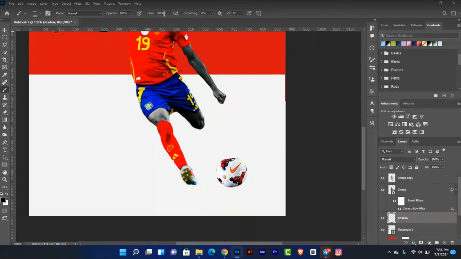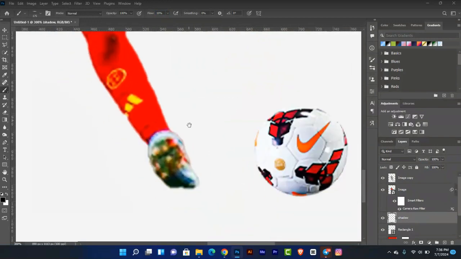All right, and if you are working with your mouse, set your flow to something like 15. If you are working with a graphics tablet, you are good to go. You can just control your pen pressure and move on. Okay, so I will reduce the size of this and I will apply my shadow. All right, so make it bigger, just little application and play with it just like that.